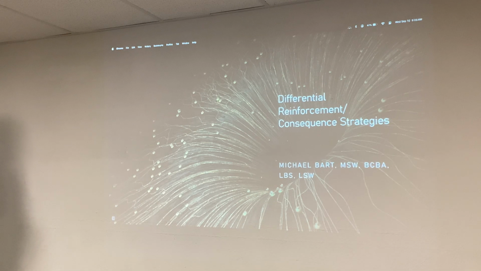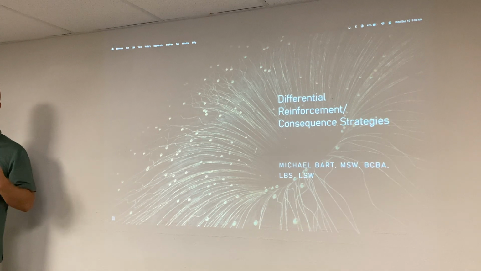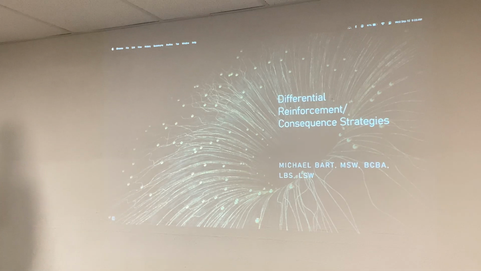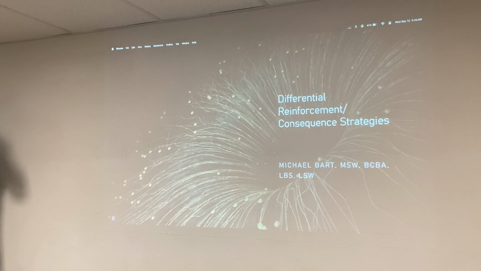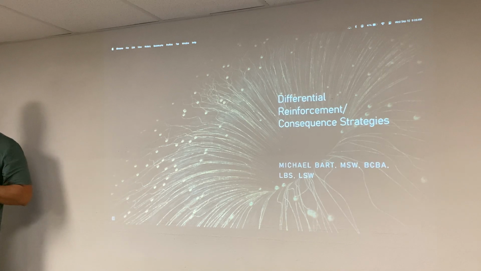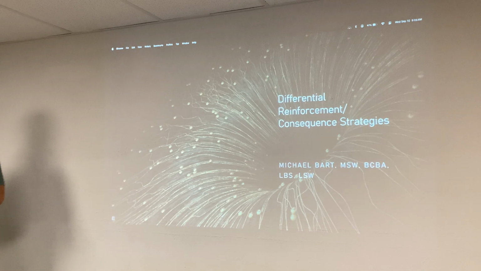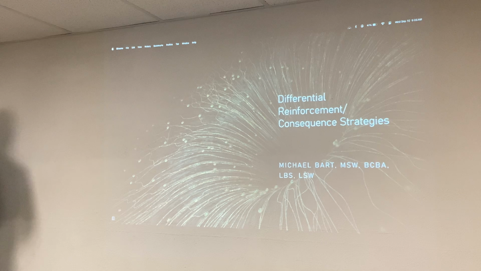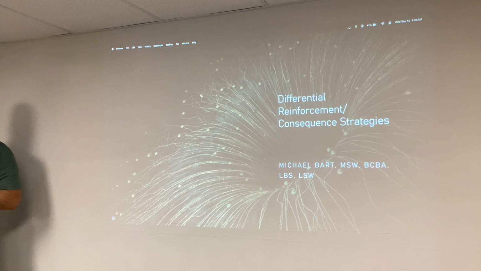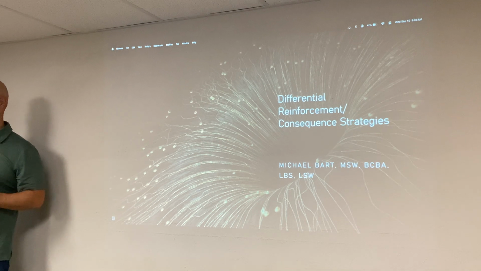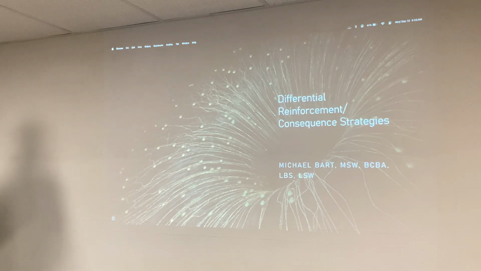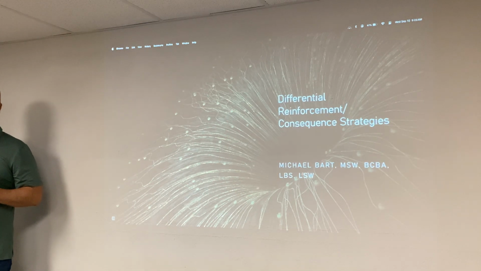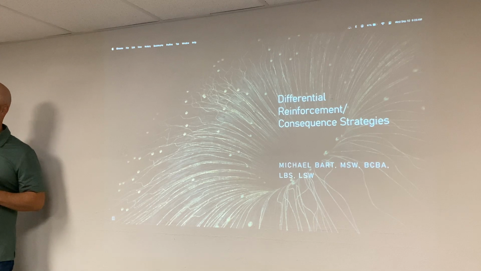Okay. Differential reinforcement consequence strategy. So what are we thinking about here when we say differential reinforcement? What are we thinking about? I love how you said that, because that's what I say too. Different reinforcement, right? For certain behaviors, we're going to be reinforcing differently, right? That's all it means, different reinforcement. A lot of times these ABA terms, you could simplify them down and make them easier. So differential reinforcement is different reinforcement.